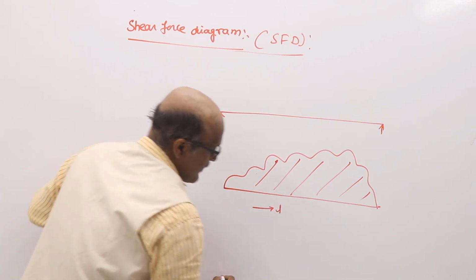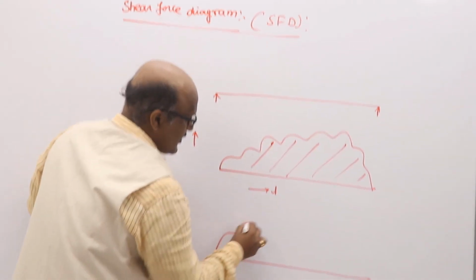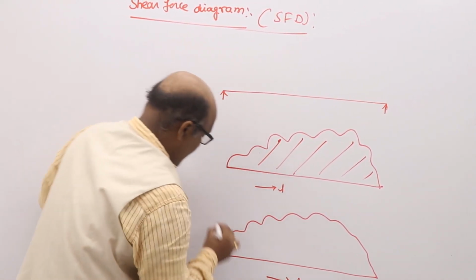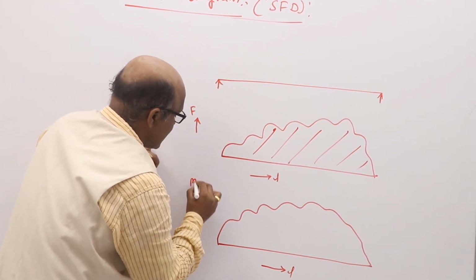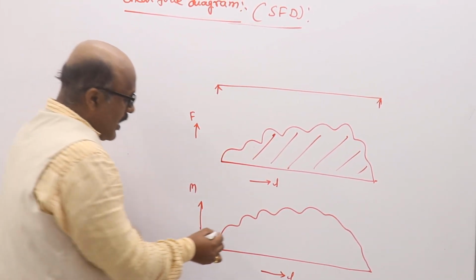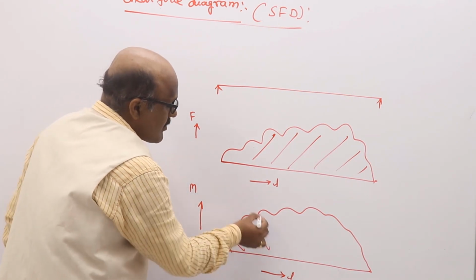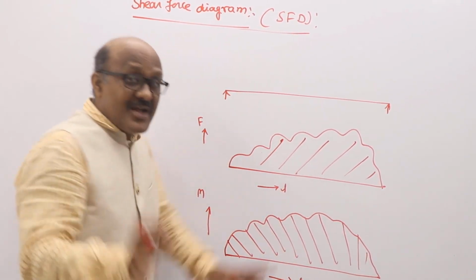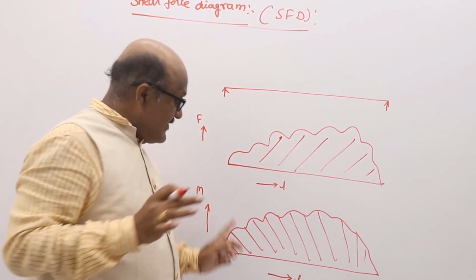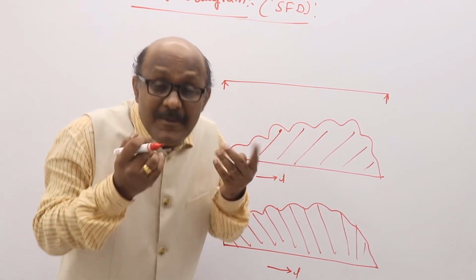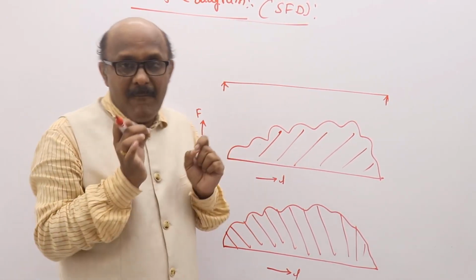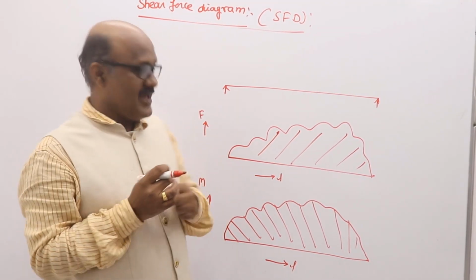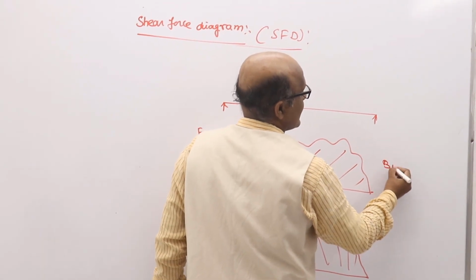Next, coming to the bending moment diagram. So, this is a bending moment diagram. On this axis, length of the beam; on this axis, bending moment M or BM. Along the length of the beam, how the bending moment is varying can be represented in a graphical form. That is called a bending moment diagram.